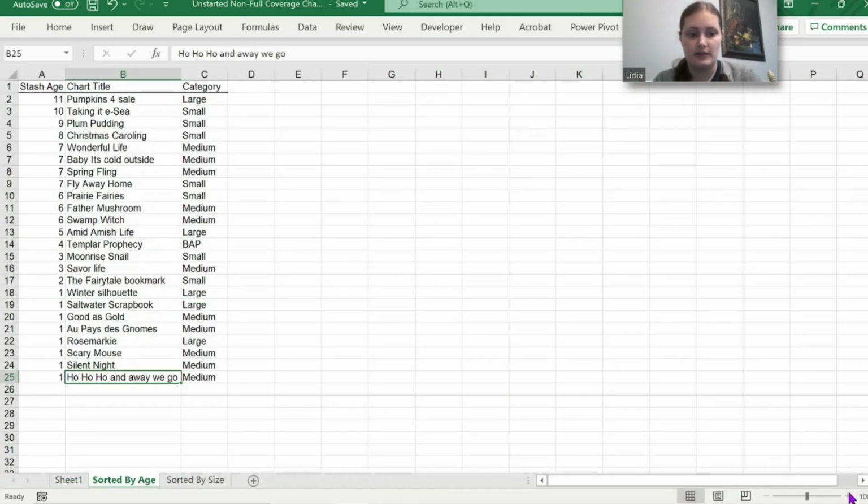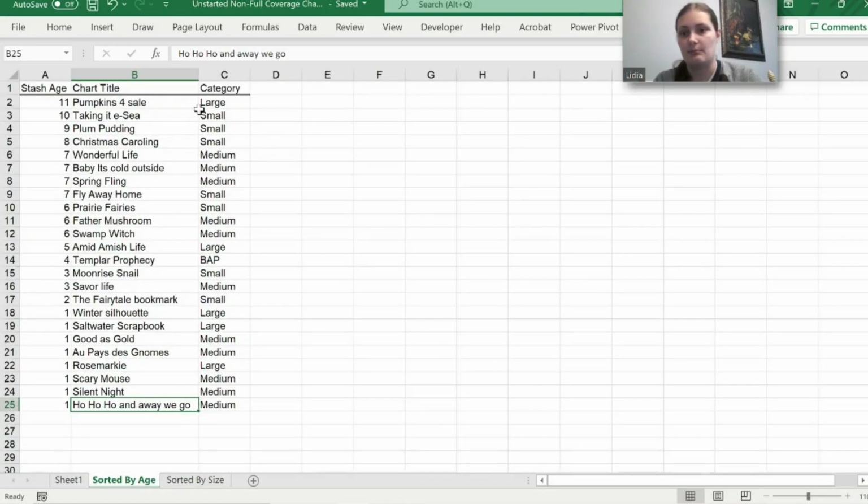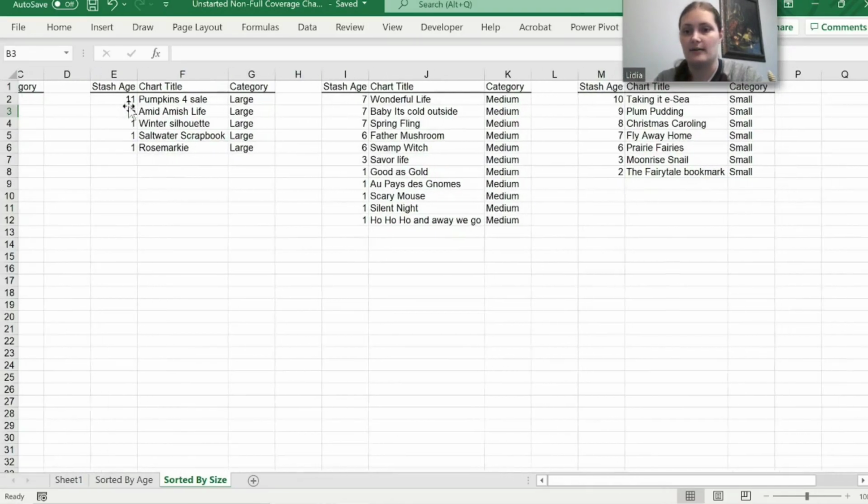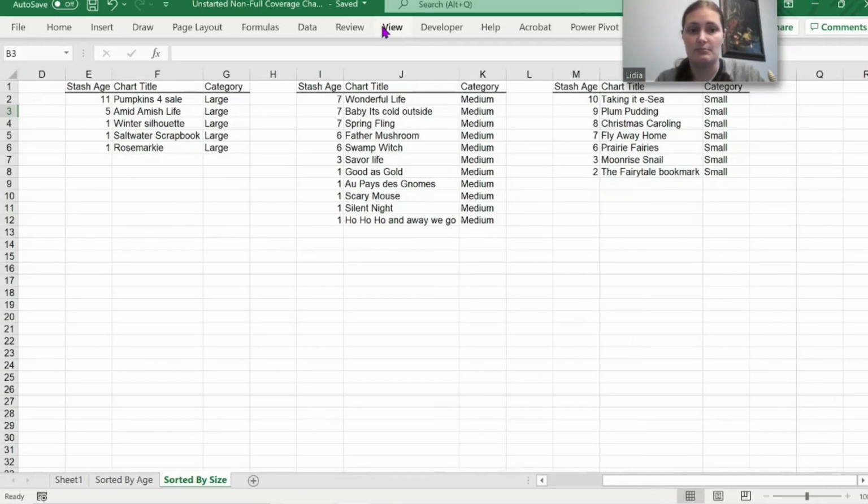So when I sort them by age, you can see that Pumpkins for Sale is the oldest one I have, and Taking It EC is second oldest. I also sorted them by size. So Templar Prophecy is a BAP, but I'm not really interested in starting it anytime soon. Then we've got the larges, the mediums, and the smalls.